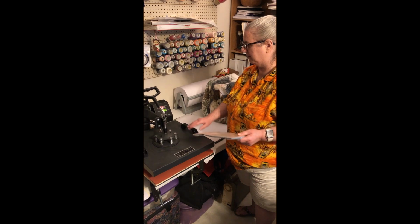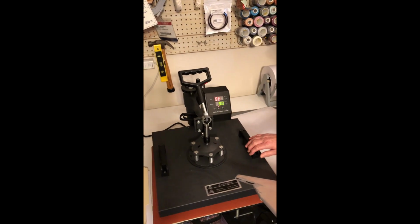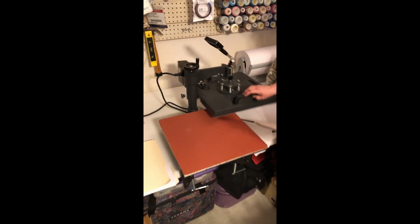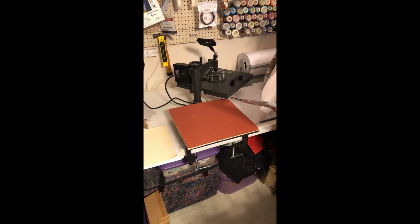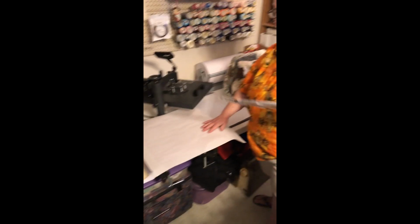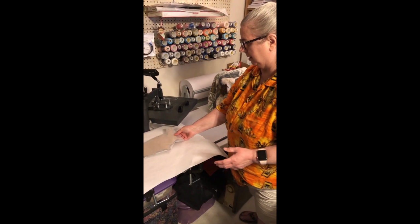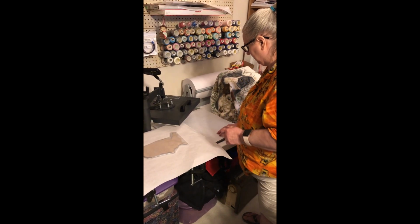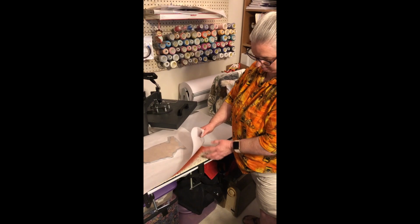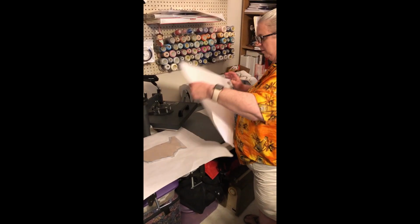Okay, so we went ahead and had this preheating at 350 for 90 seconds. I'm going to swing it out of the way because it's good and hot. We're going to put some butcher paper down. That helps absorb any moisture that comes out of your substrate. We're going to put it face down. I also have the pad that came with the heat press for helping with the softness.